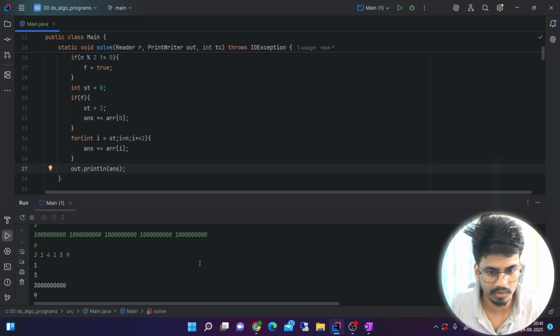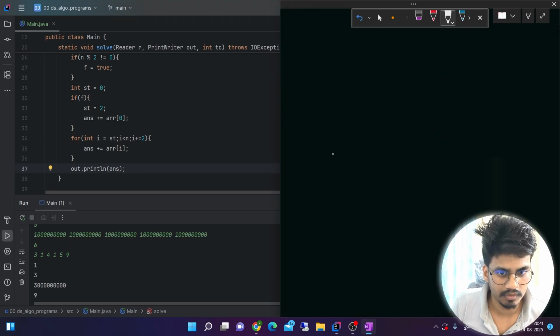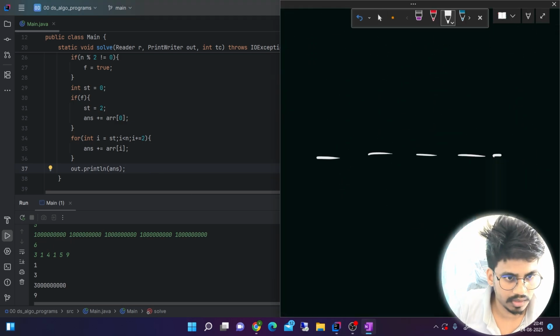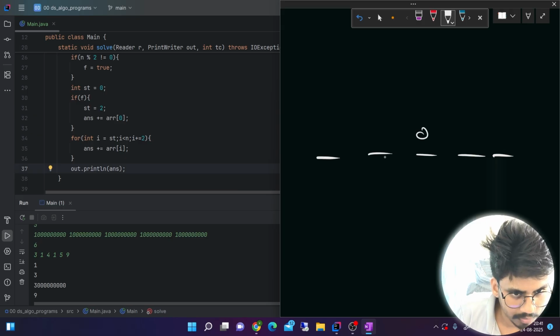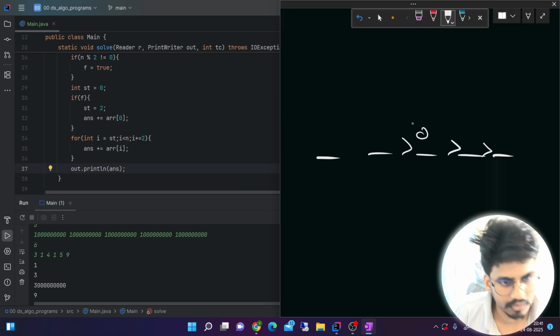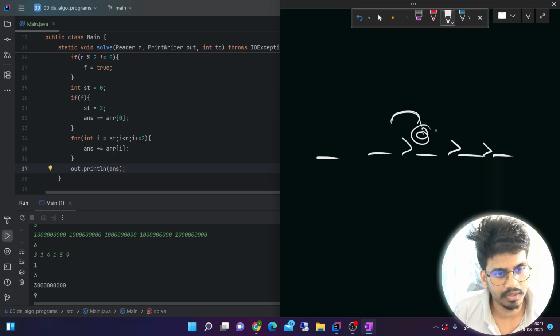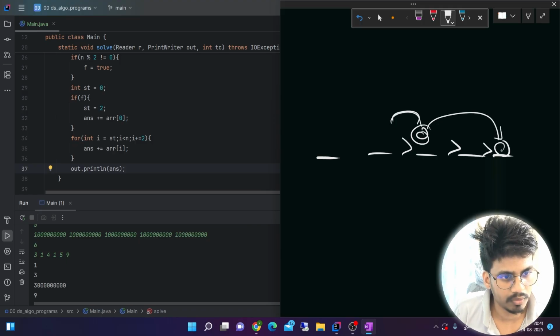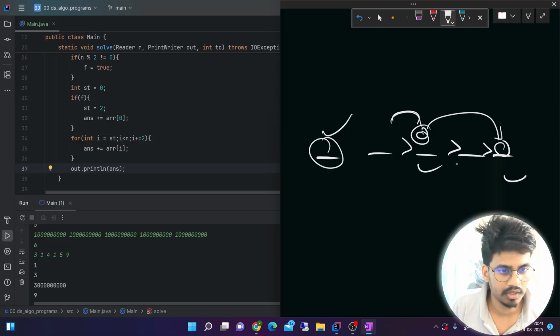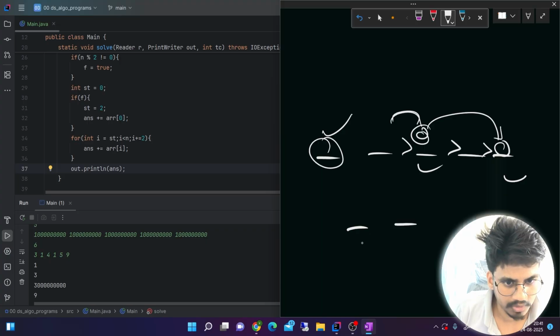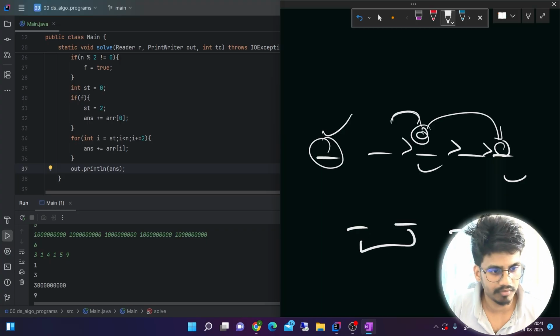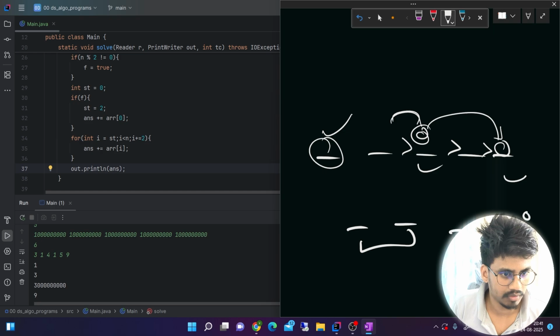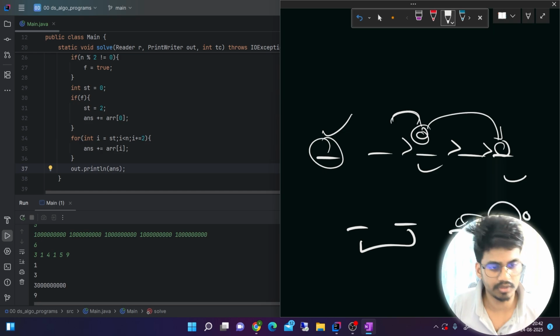So it would be something like, let's say we have these values, and let's say we have an odd count, so we will start from this element because this is greater. The fashion is like this, so we will take this, then we will go plus 2, we will go here and we will take this. So this and this will be added in our answer, and this will be the first guy if it has odd values. What if we have a case like this? If we have two elements, then basically this is the answer always. If we have three elements, we will add this in our answer and this in our answer, because we will pair this. One element will get 0, we will pair over this. Great.